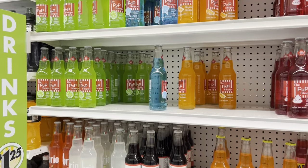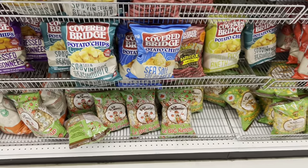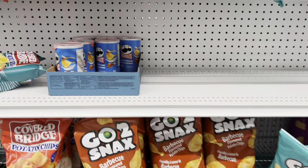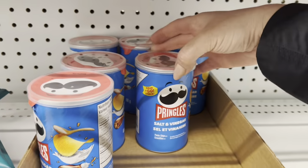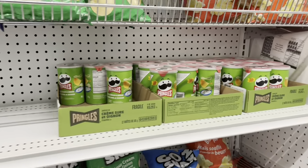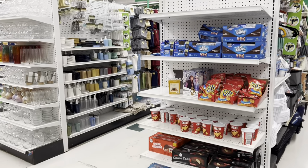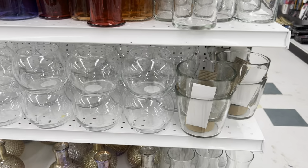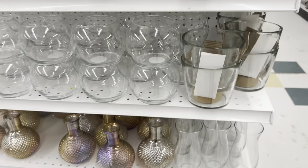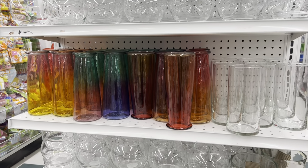They currently have this Bad Monkey popcorn. They're not the massive bags. They're just a regular size bag, but they're great. Oh, and they have some Pringles as well, which is not always here. Pringles and, yeah, these ones here. But they're the small containers. Where else should we go? These are solid. So these are new. And also the very colorful, like metallic, and these ones here are all new.